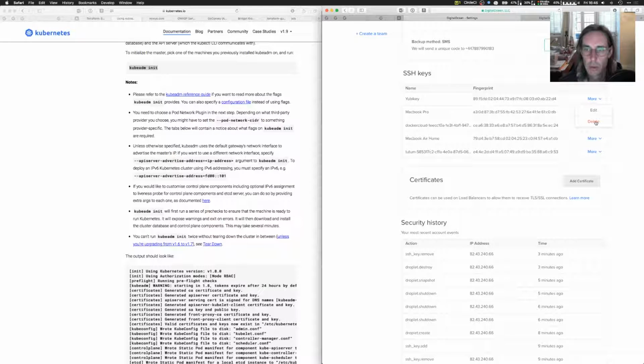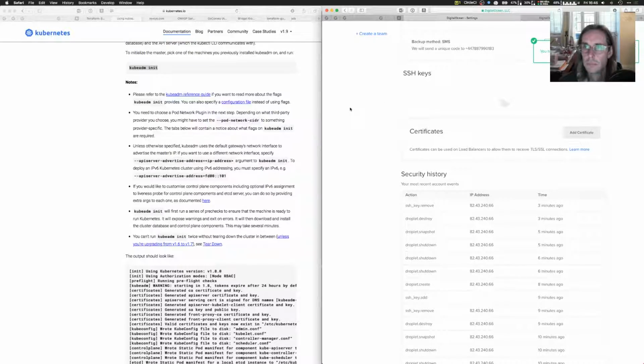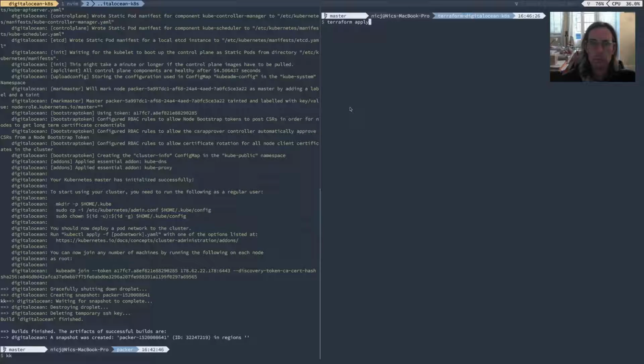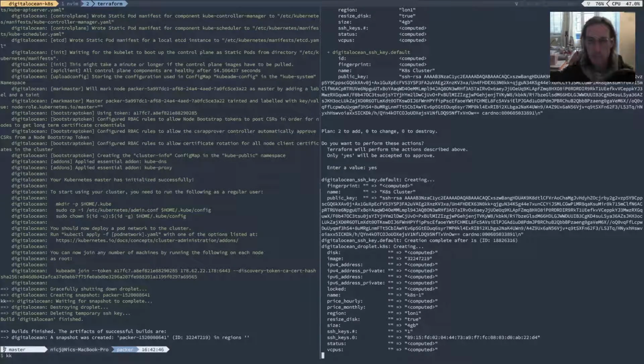It's matching on the fingerprint, so I'm just going to delete it. Then again I'll run my Terraform apply, and this time it's going to go ahead and create everything for me because it doesn't exist now, which is handy.